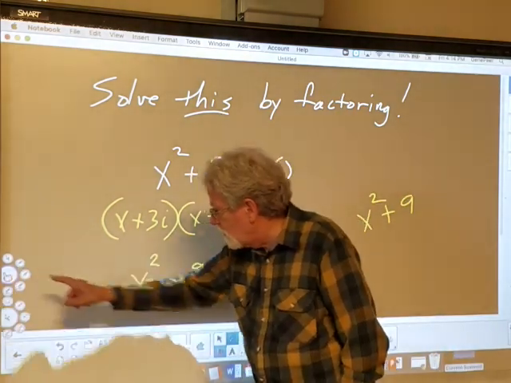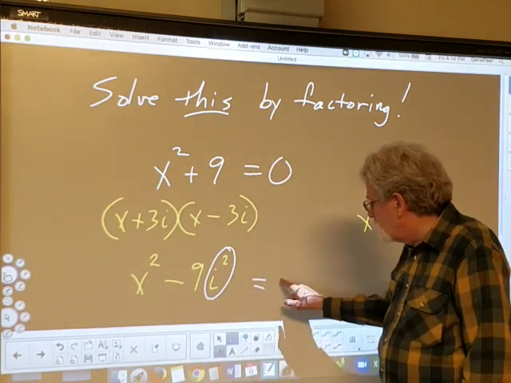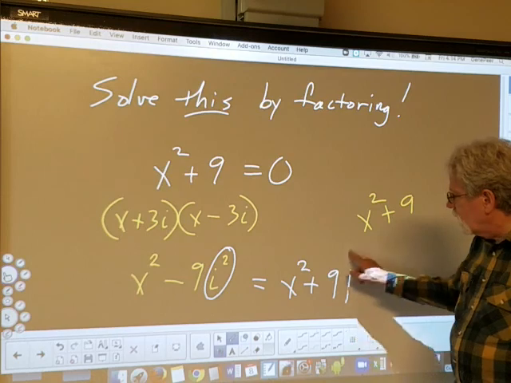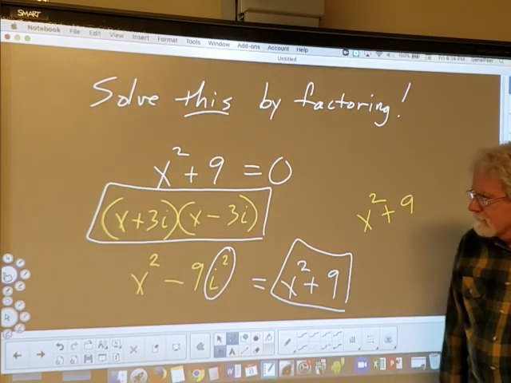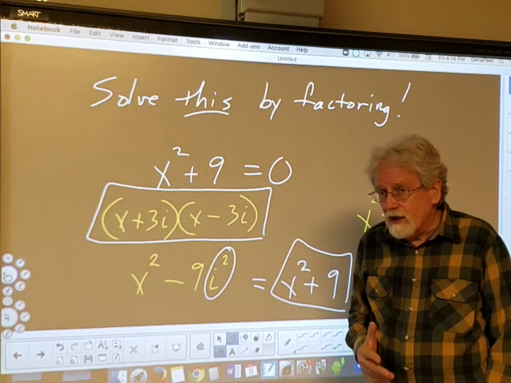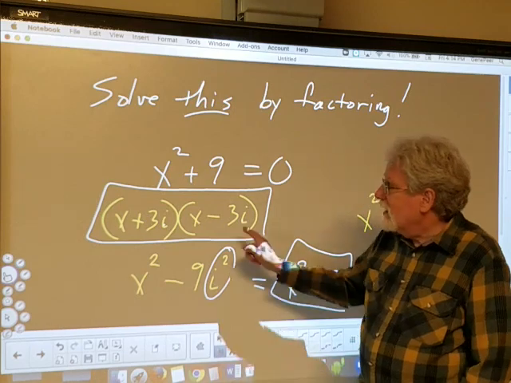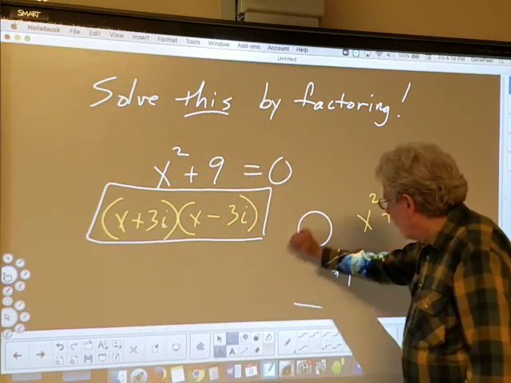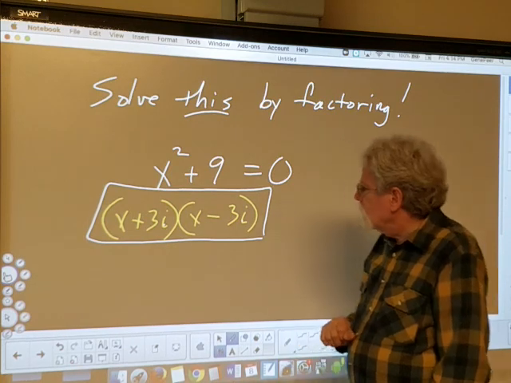Oh yes, you should know this well by now. i squared is negative 1. That makes this whole thing turn into x squared plus 9. So we just successfully factored x squared plus 9. There it is. It acts just like a difference of squares, a plus b times a minus b, except we throw the i's in there, and that makes it a plus in the middle. That's so cool. Again, that's not in this section. I'm throwing it in there just kind of for fun. An introduction to future things.